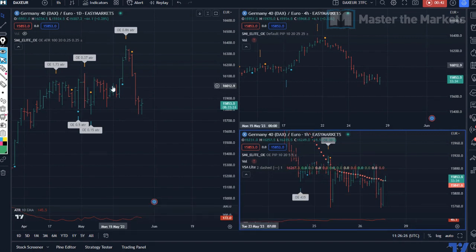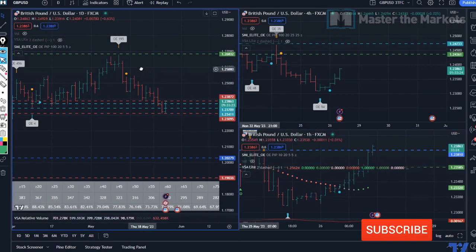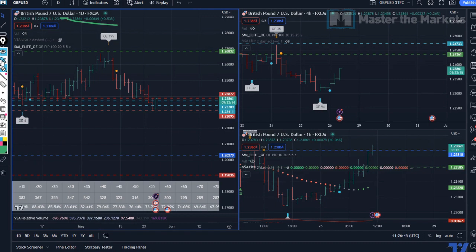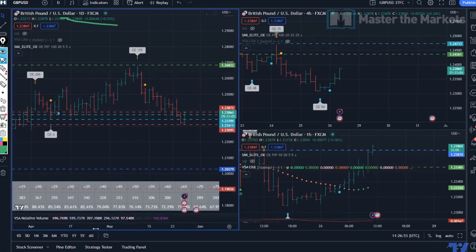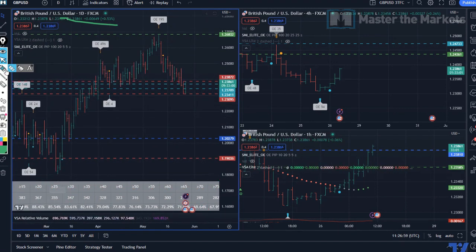Here we are traders on the various charts, looking at multiple time frames. Let me start off with GBP/USD. The quick analysis, what we usually will do for an intraday position over here, we will look at the trend across all time frames. The good thing is with the smart money indicator that we have designed, we can easily see that across the time frames because of the quantification that we have done with the tops and bottoms.